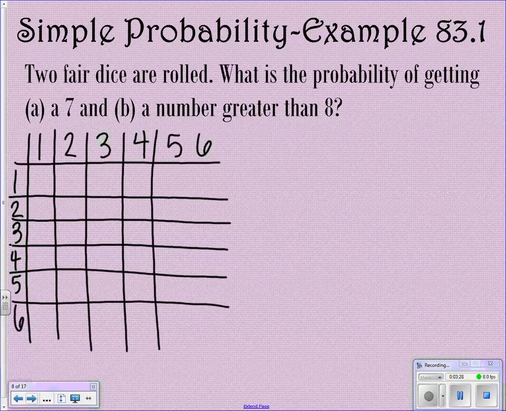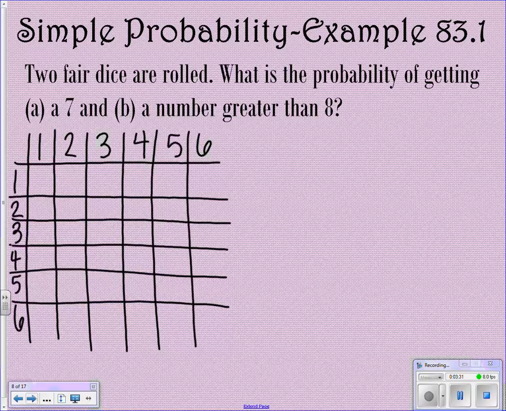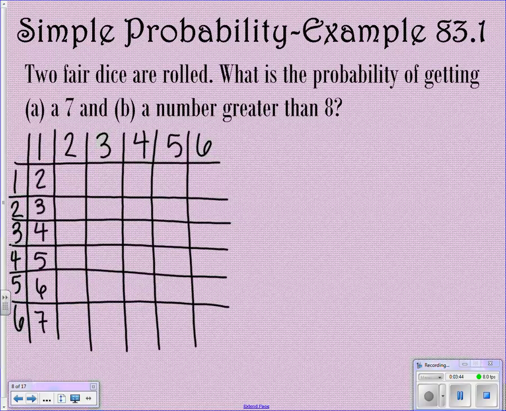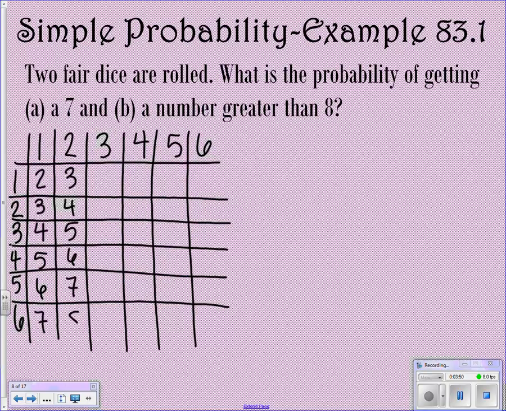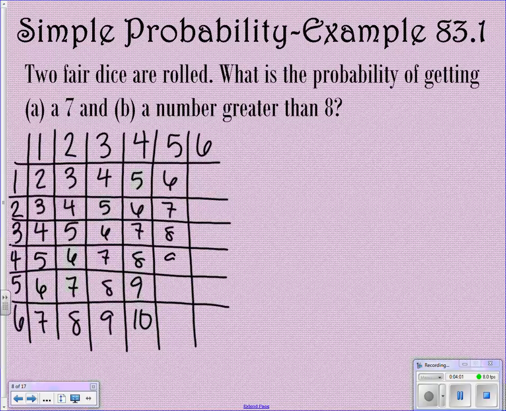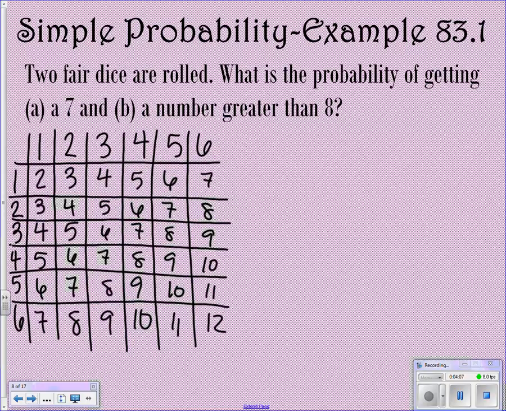And the way that you figure out the number that you rolled is to add up the sum of the 2 dice. Well, if you roll a 1 and a 1, that sum is 2. 3, 4, 5, 6, and 7 is going to finish out that column. And then we would have 3, 4, 5, 6, 7, and 8. And then 4, 5, 6, 7, 8, 9. 5, 6, 7, 8, 9, 10. 6, 7, 8, 9, 10, 11. 7, 8, 9, 10, 11, and 12. Those are the outcomes that you can have.